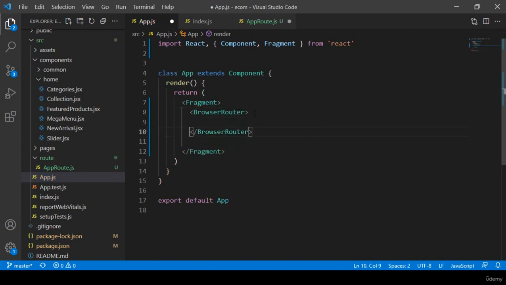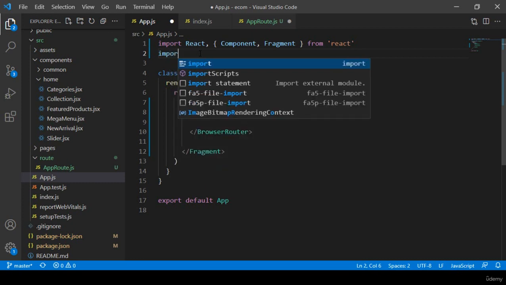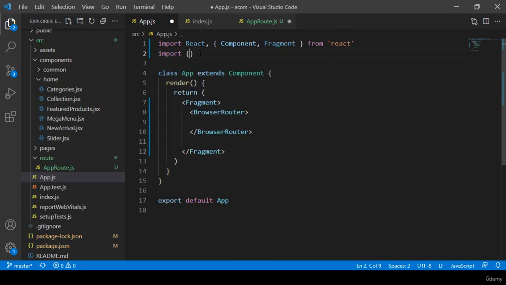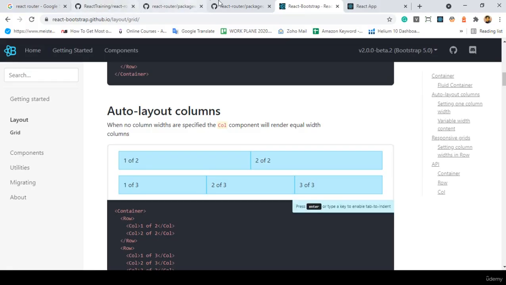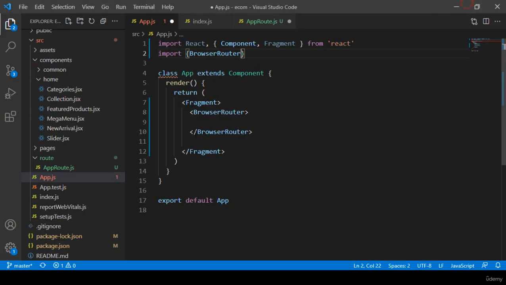This browser router should come from which place? This should come from React Router DOM. I have already installed React Router DOM. So now we are able to import it. So I want to import our browser router. As I told you, you can actually use both of these, the hash router or the browser router. When you use the hash router, then after your home link, it will be a slash and then hash. Okay, so right now I don't want to use this hash, so here I make it a browser router.